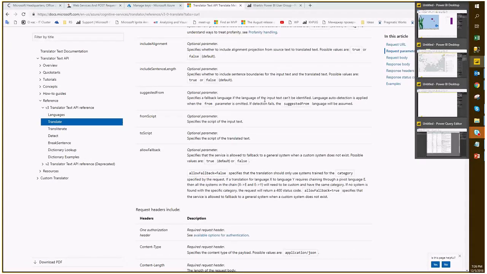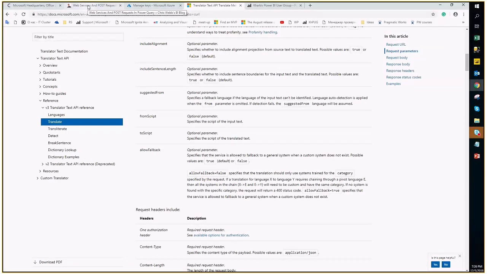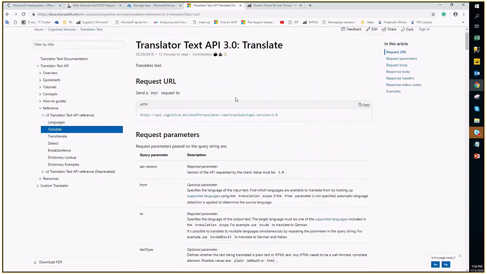Also, Power BI has a limit in that it can natively work only with GET requests. Each request has a type, like GET, POST, PUT, or some other. Usually to retrieve data, people use the GET type, but sometimes it requires POST.